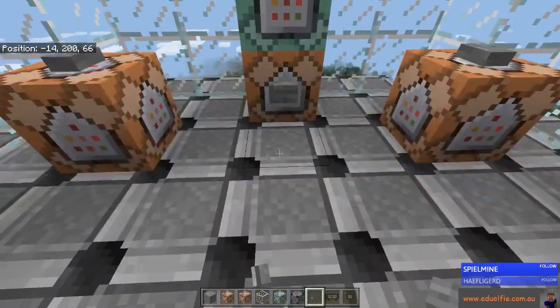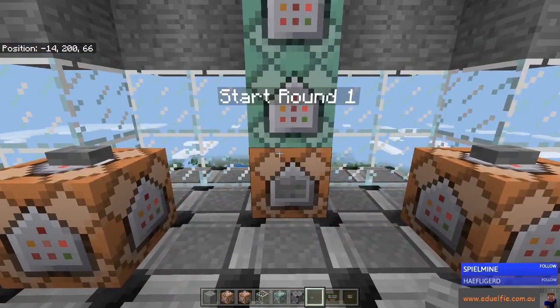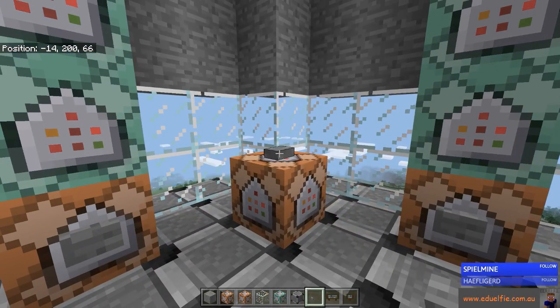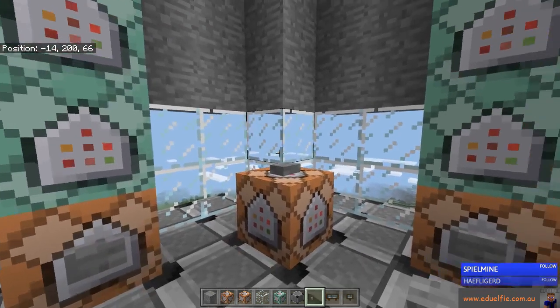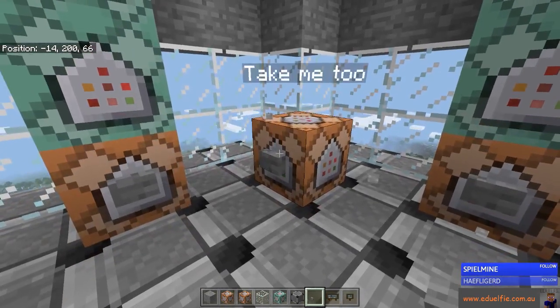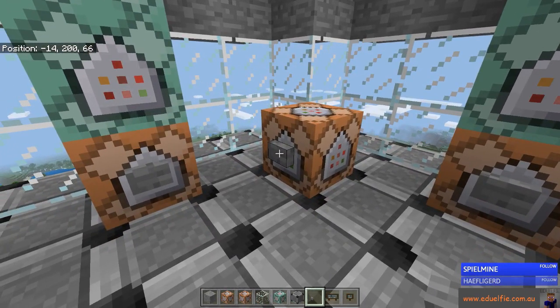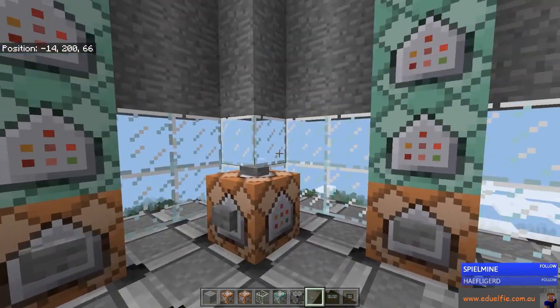Yeah, okay. So this here doesn't activate that. That's good.